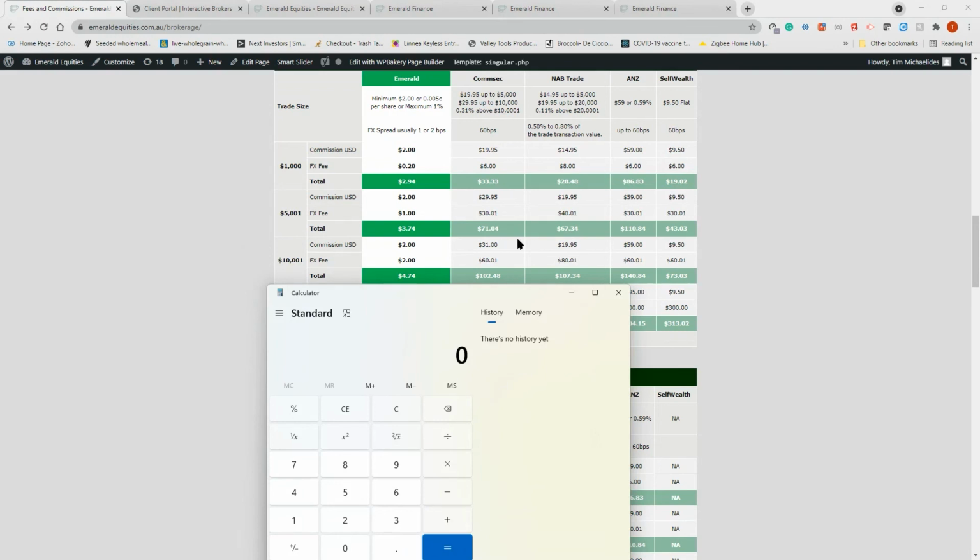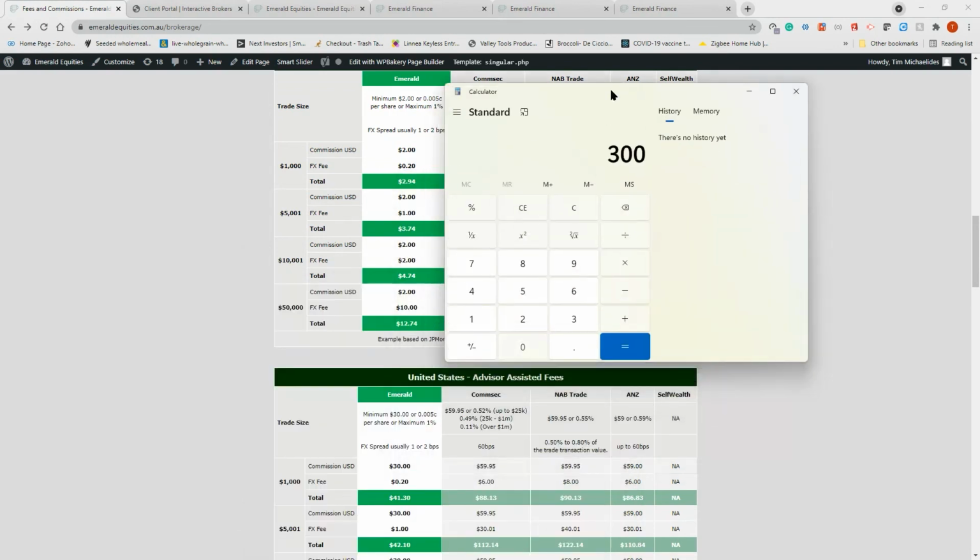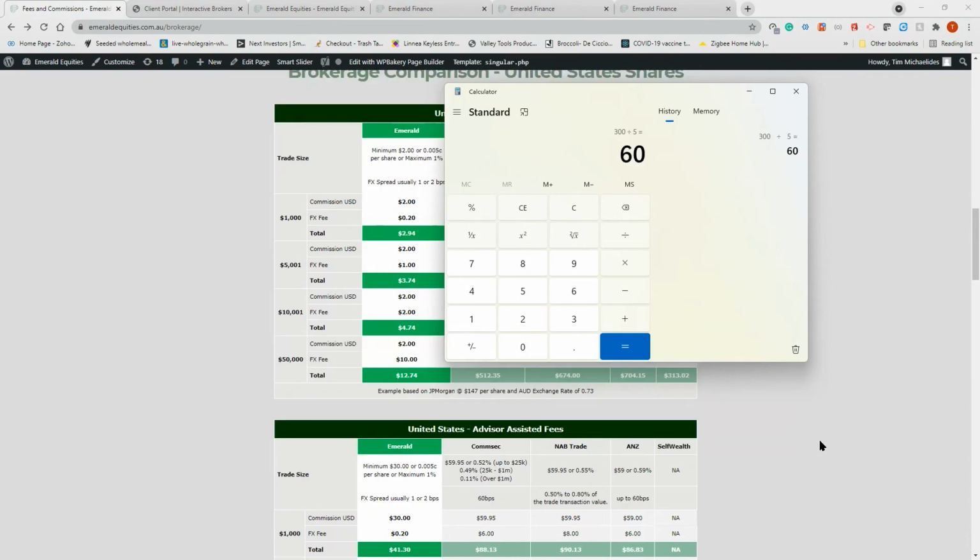All right, so let's have a look at this for a second. $300 is what you're paying to convert your 50K over. Let's divide that by 5 to be fair. You could do 60 trades with us before you even get close to their currency conversion fee. 60 trades. Now, if you're building a portfolio, guys, are you going to do 60 trades in a year? I don't know. You might if you're a trader. Can you see why we've chosen to go down this path with Interactive Brokers into the US?